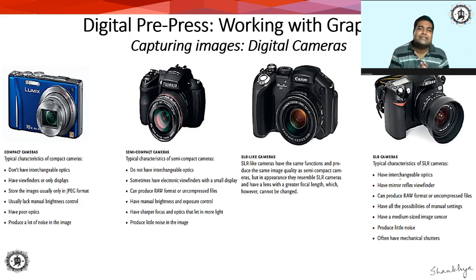There are sensors which capture light, and there are filters which separate the light into different color channels, etc. So that is also somewhat similar. But the primary difference between a scanner and a camera when we are talking about color management is that we need to characterize, we need to calibrate.